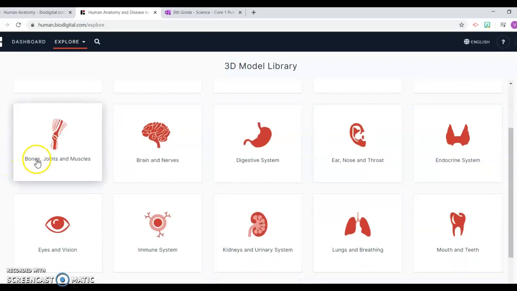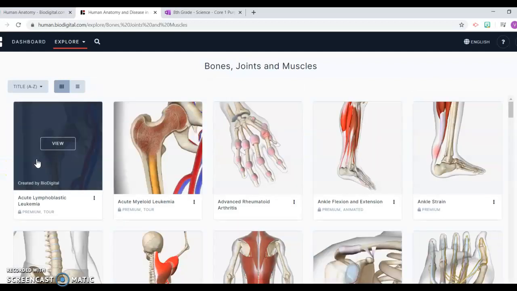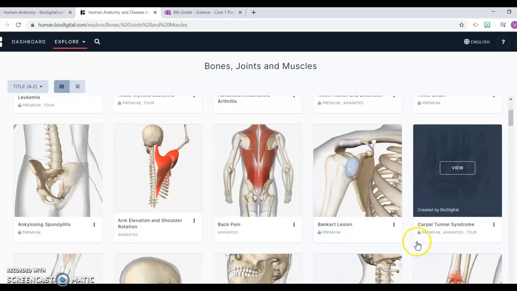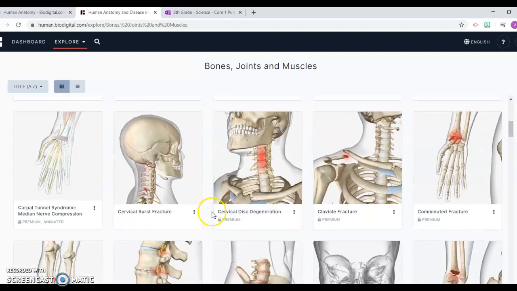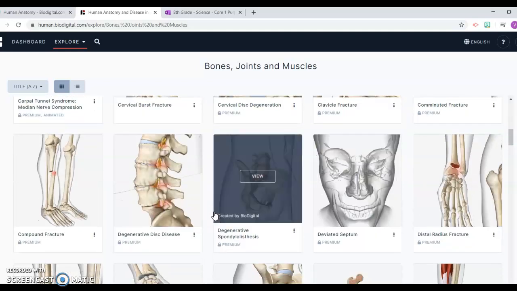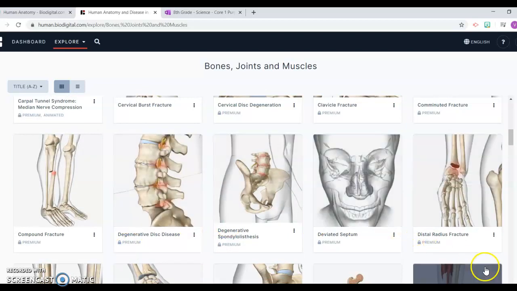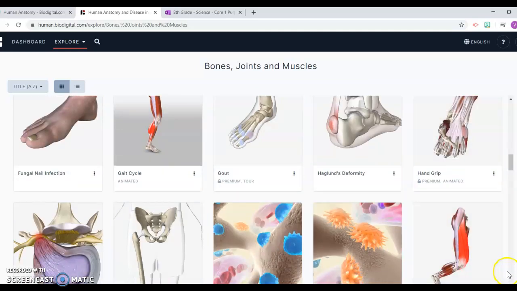And if you click over here on bones, joints, and muscles, you can look at the different kinds of bones and muscles in the human body and different things like carpal tunnel. But if you go down here, you can look at all of the different bones, look at the different kinds of fractures that you could possibly have, and learn all the different bones in the body.